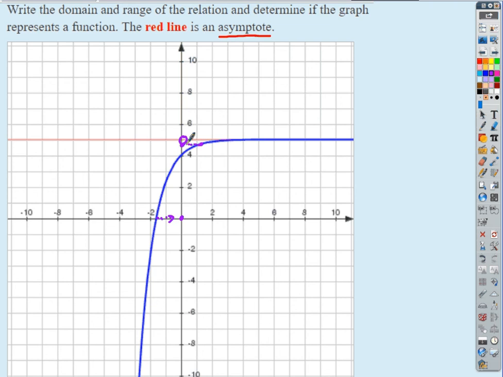So we say in math, we can get arbitrarily close to 5, as close as you can imagine, but we never actually get there. And then it just goes down forever, doesn't it? Right? So if I'm writing the range here, what is my range then? Just write it as an inequality. Y is less than 5. Exactly. Everybody see that?